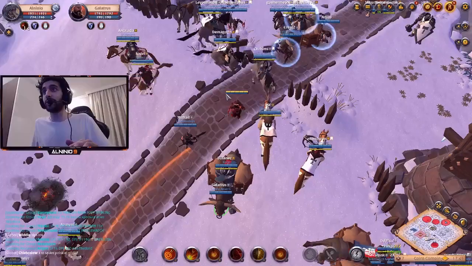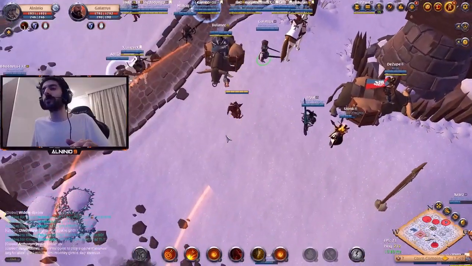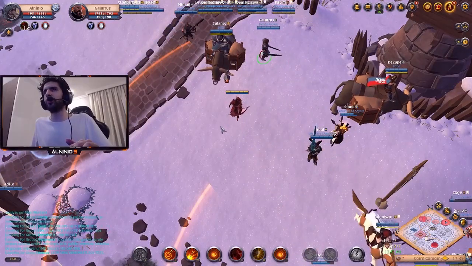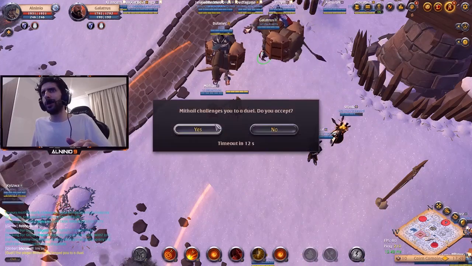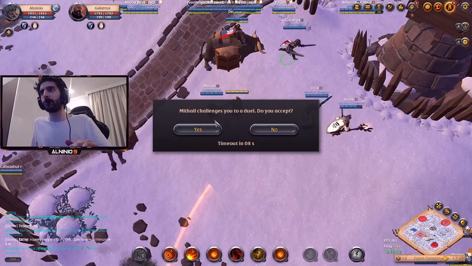Yeah, he stood no chance against this build. This build is extremely strong, and it allows you not only to be mobile, it also allows you to be able to sustain yourself twice. And when you sustain yourself twice in a fight, it's really a huge thing. And we actually have another duel here, so a lot of people do want to duel me at the moment.